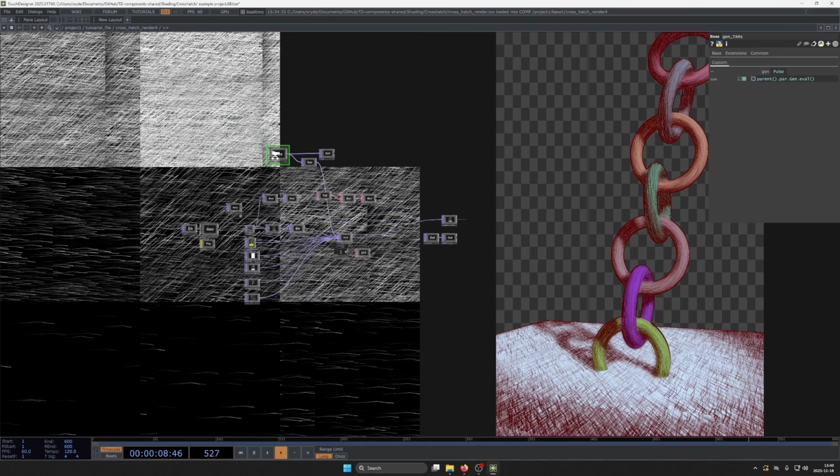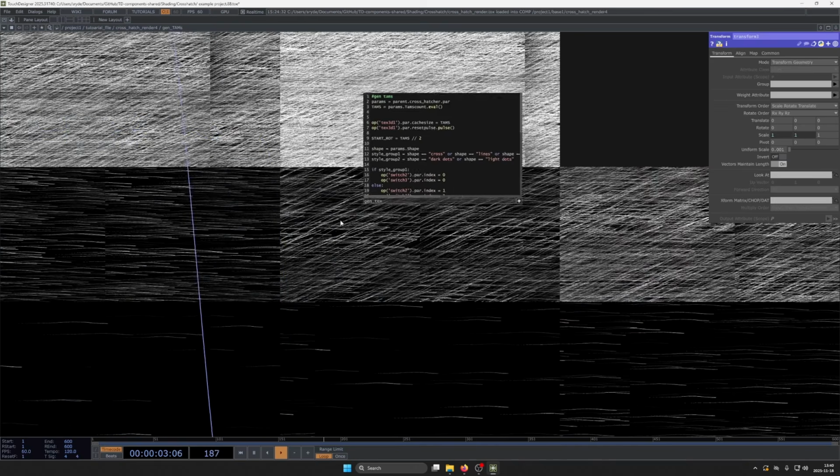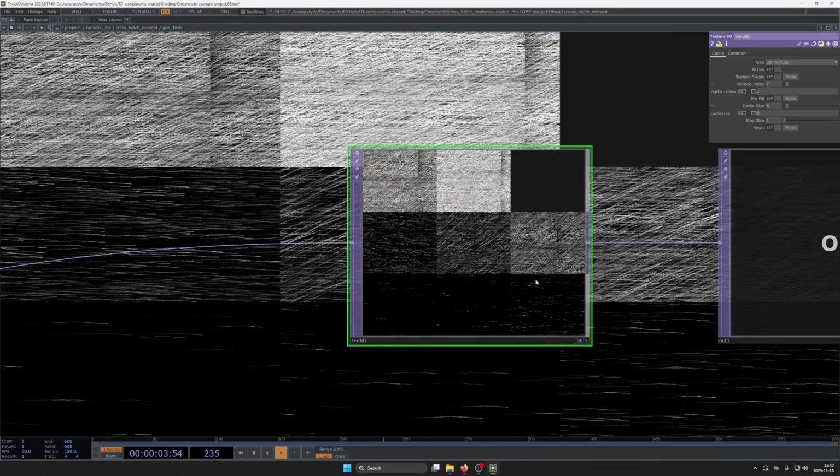So the TAMs are generated with just a bunch of POPs and a little bit of Python to generate the different iterations. And then all of those get stored into a Texture 3D TOP. So we generate them and we chuck them in there.